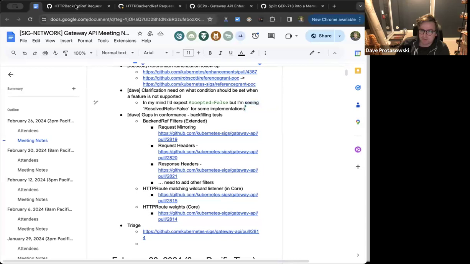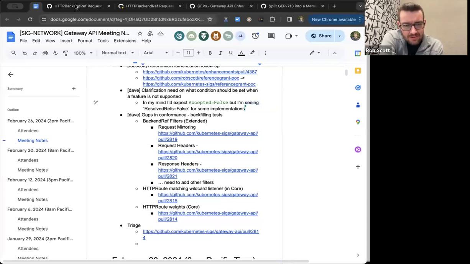In contrast, I wonder if we're saying anything that suggests that you should always specify these conditions. I think we might be. And if so, when Accepted is false, it's kind of like, I don't know what to set anything else to.